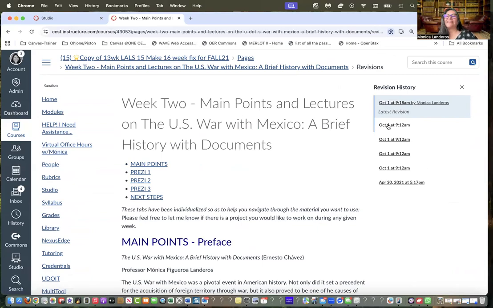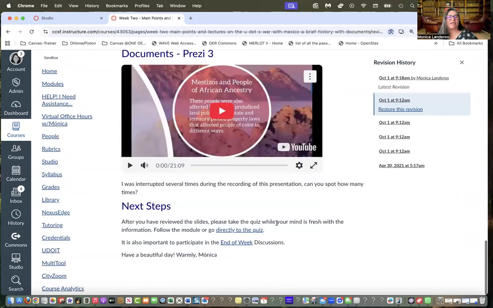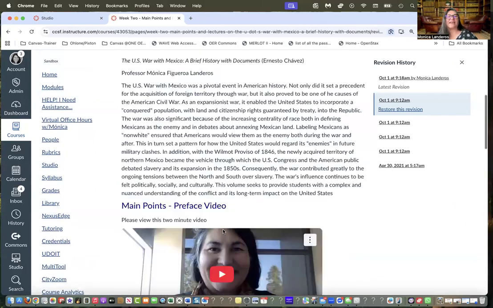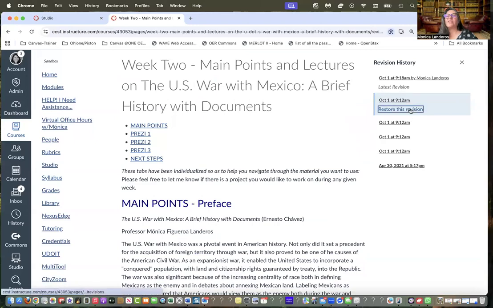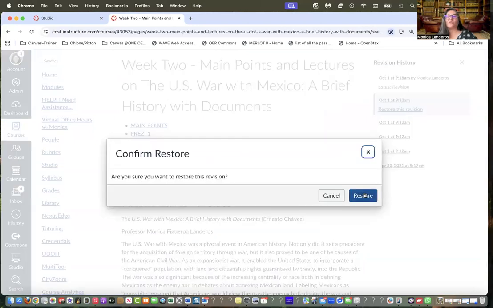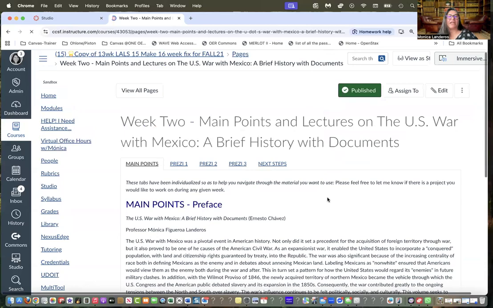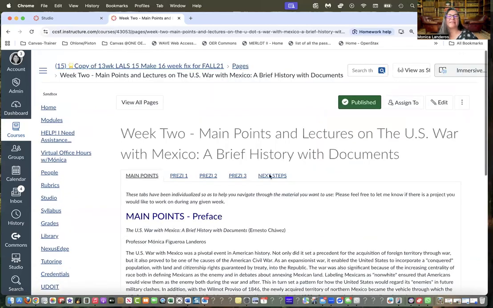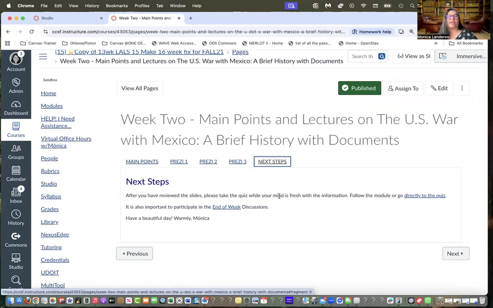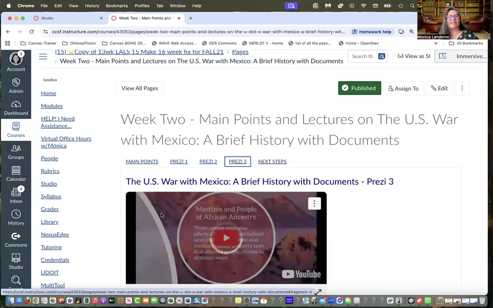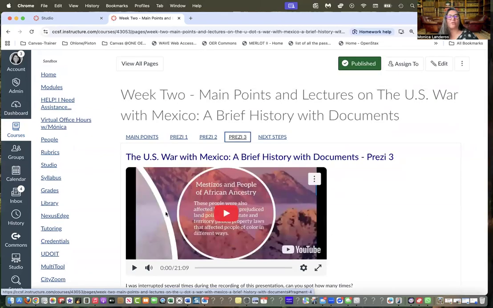And that was probably at 9:12 before I embedded that other video. So let me take a look and make sure. Yes, that looks good. It looks like the last time it was good. And I'm going to restore this revision, restore, and close it out. And now if I look at my page, it should look the same way as it did after the conversion, right? So in the newer save, there was a big video here about cocaine or something. But now I don't have that. I have it the way I like it with the new Studio videos there.